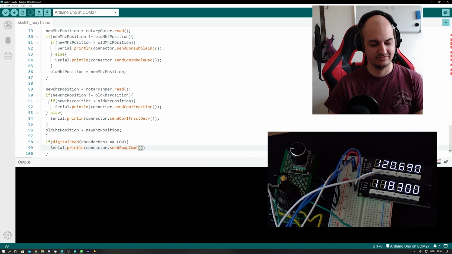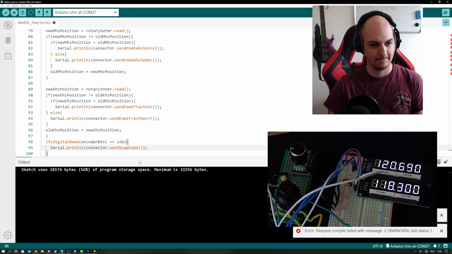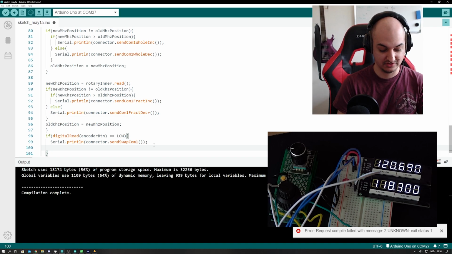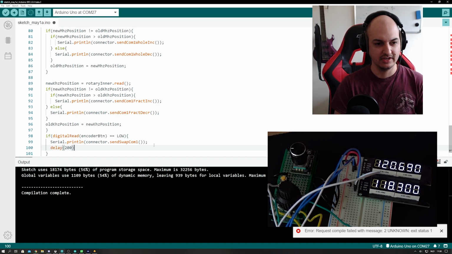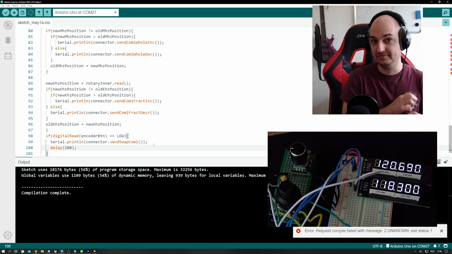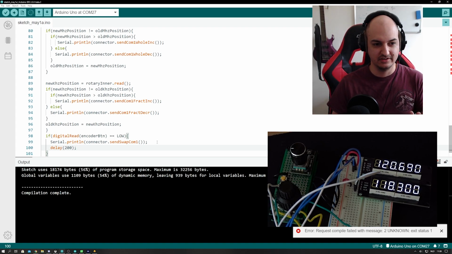Let's see, is this the legit one? Expected before, oh, sorry, yeah. Mistake 1, so here we go. Since FABCOM1 is actually a command, so we're going to say delay 200. And delay is to make sure that in the time that we press the button, it's not going to trigger every microsecond it runs. It will just do it every 200 milliseconds.